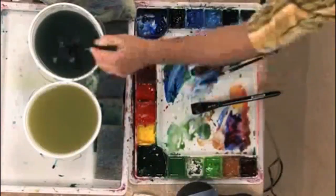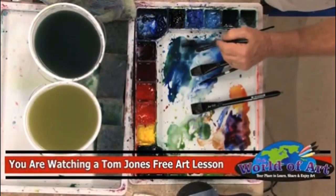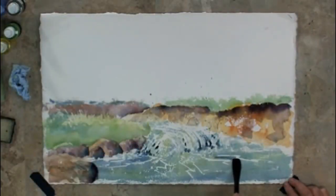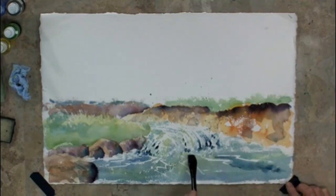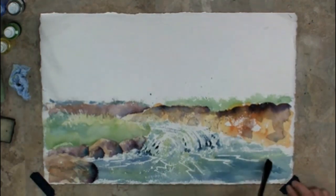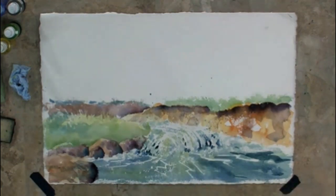Let's go back to some blue and a little bit of the green again. You notice by adding the green in there how much more realistic it looks. Isn't that great? I just love it. All right, now what we're going to do is add just a little bit of contrast in the water. You'll notice that I had some white areas that I did with my frisket. And now I'll come in and put in just a suggestion of some areas of darker bluish green to give you just a little bit more contrast in this water. You just know when you're having a great day when paintings turn out like this.